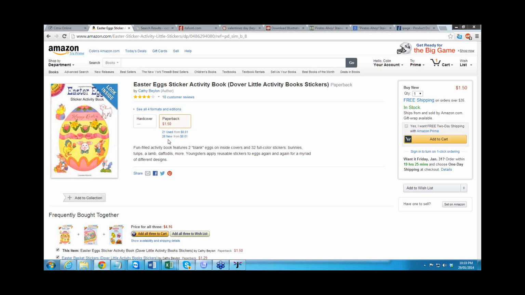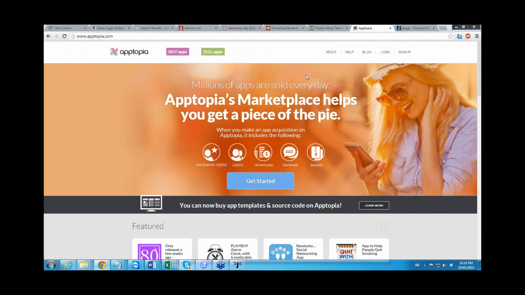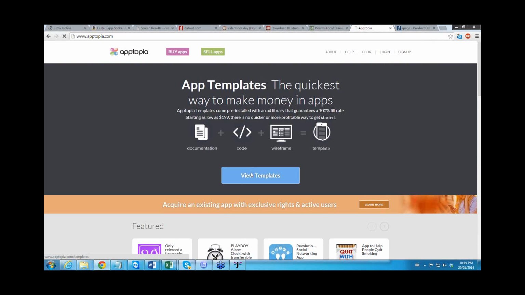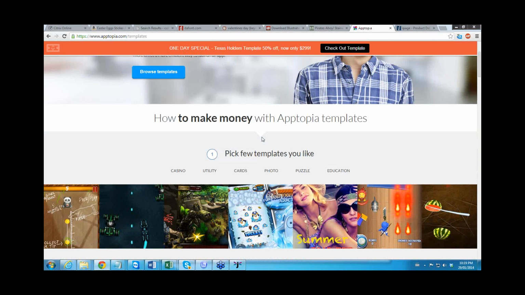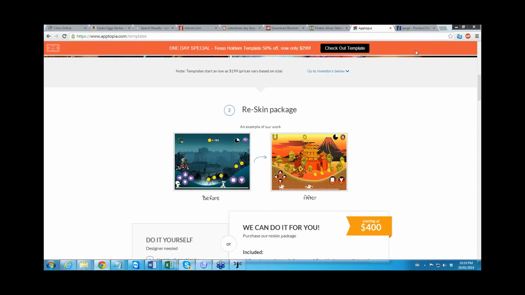They have options right now where they do all the reskinning of your apps, just so everyone knows. Apptopia is built so that you can start making money from day one. They're pushing the template thing more than anything else, but the reskin package is very important.